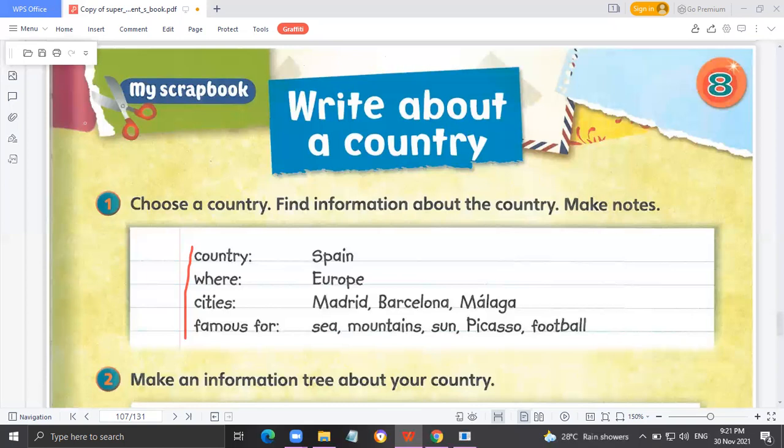That's great. Okay, so it's famous for shopping. Is it also famous for mountains, sea, sun, buildings? Sea, that's right. It's very beautiful right there. Okay, what else is it famous for? We have shopping, sea, and buildings, right? Big buildings. Yes, that's right. Okay, so these are shopping, sea, and buildings.